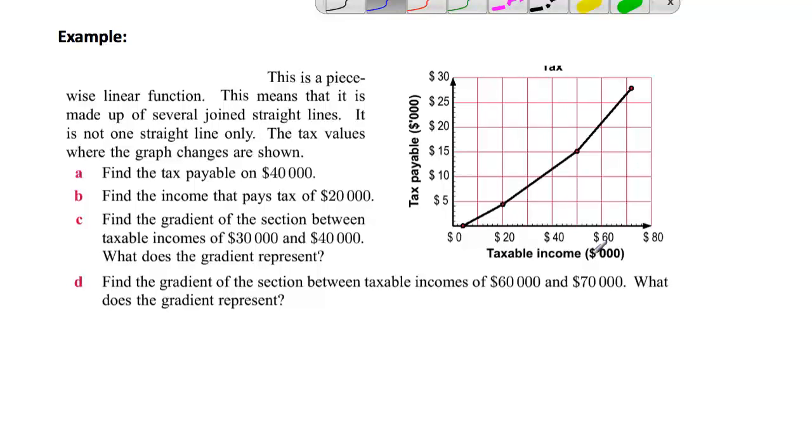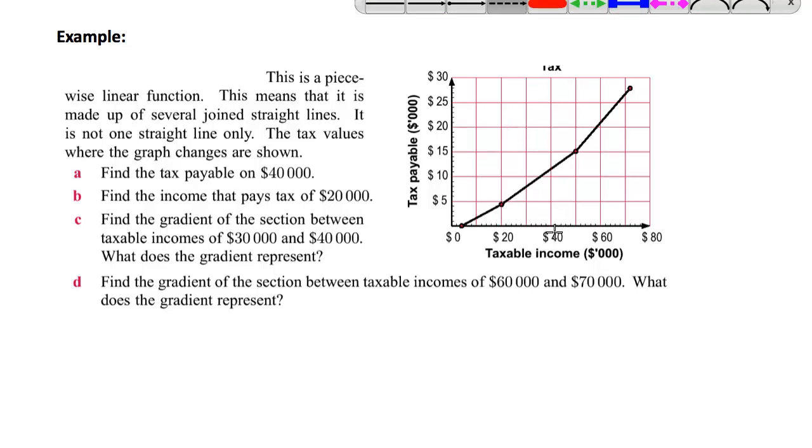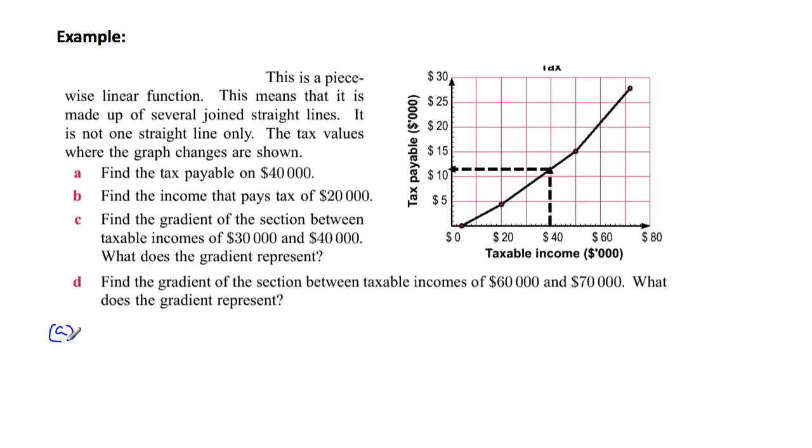Well, let's have a look. There's our taxable income, and this is the tax payable. So to find the tax payable on $40,000, I'll take an arrowed line again here. We're going to go from $40,000 up to the line, and then take it across to here. Now, once again, it's very hard to read these graphs, but I'll give you the information. I'm sorry, the tax payable is $12,000. That's the first thing we need to write down: $12,000 on $40,000. We'll look at the rate in a minute, but you can just read off the tax payable as $12,000.